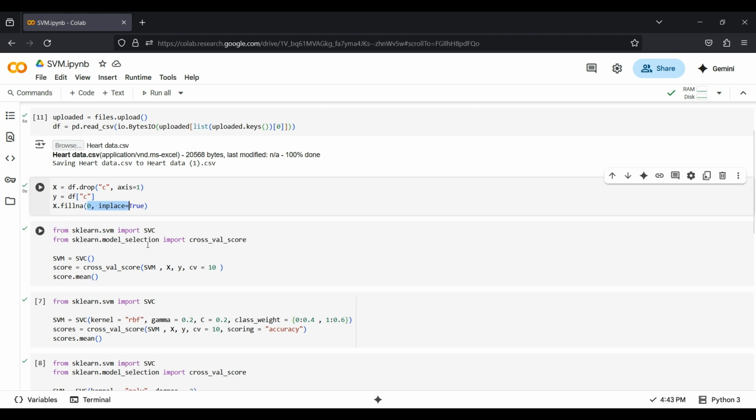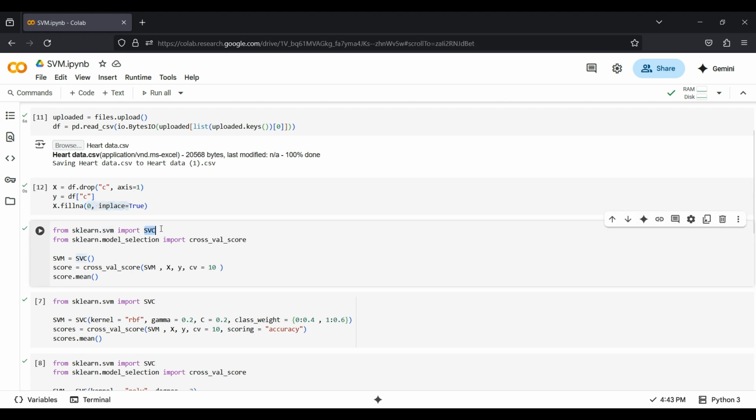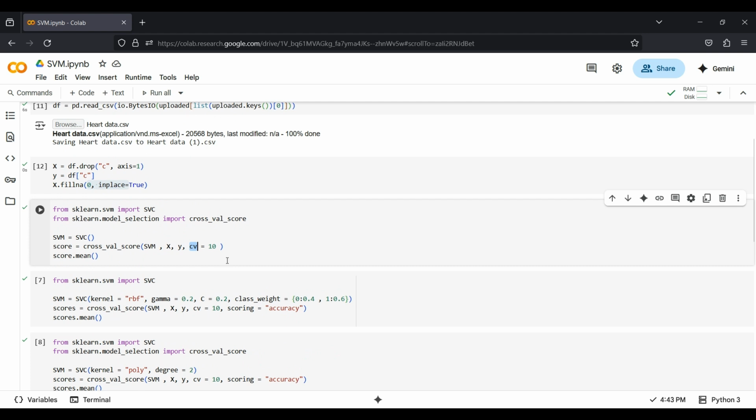Here I imported the support vector classifier, which is the SVC class from scikit-learn. Then I used cross_val_score with 10 folds, meaning I created 10 different SVM models and averaged their accuracy.